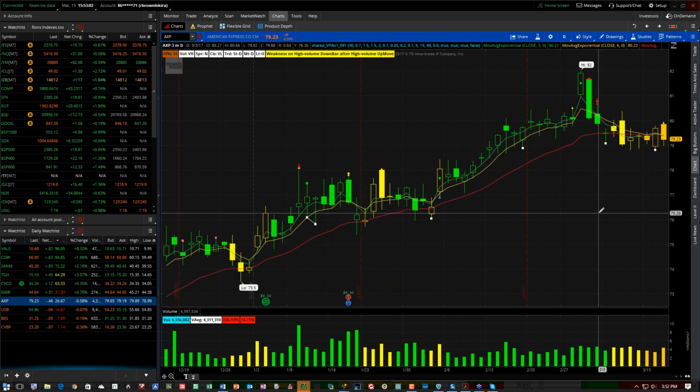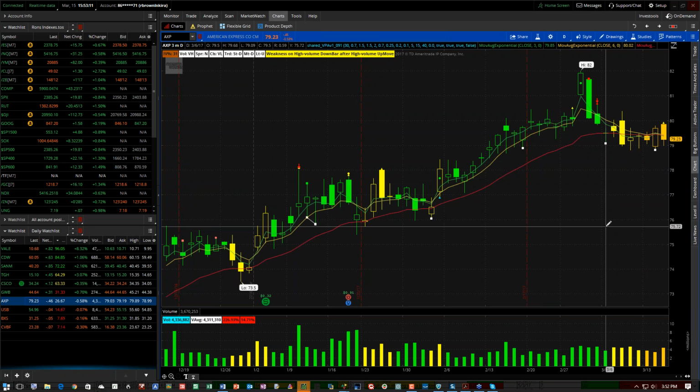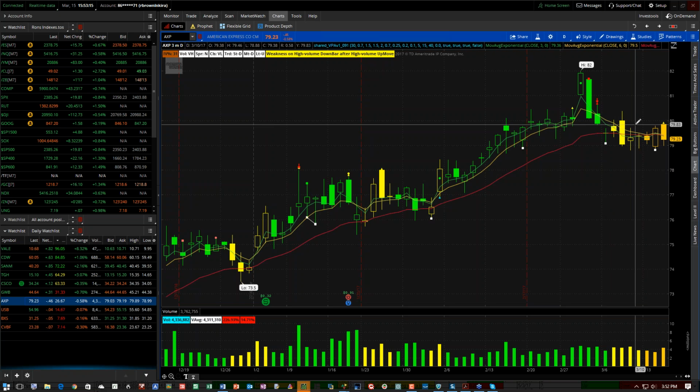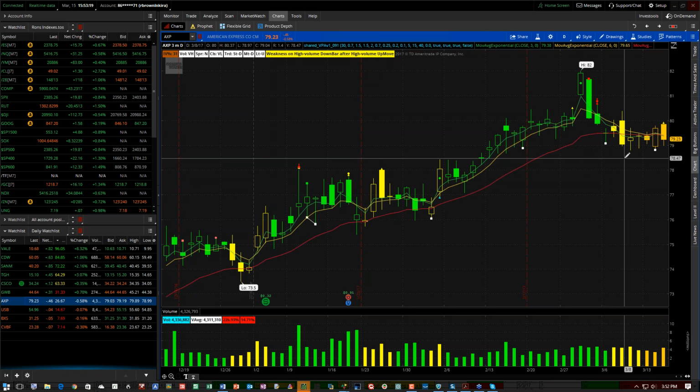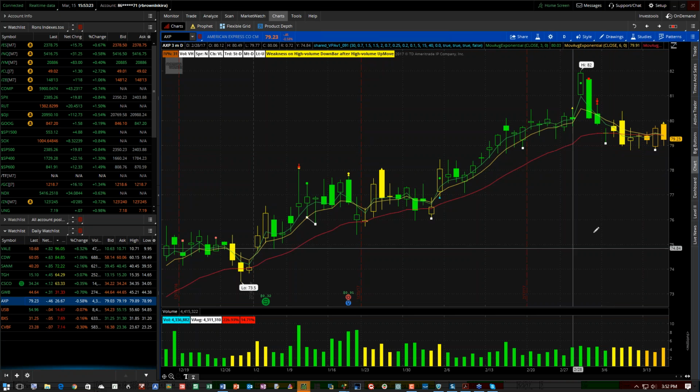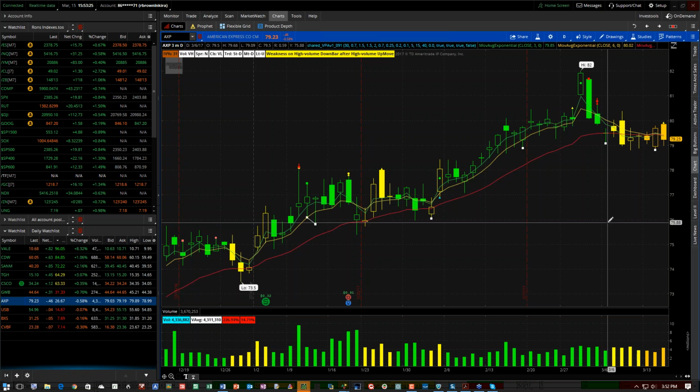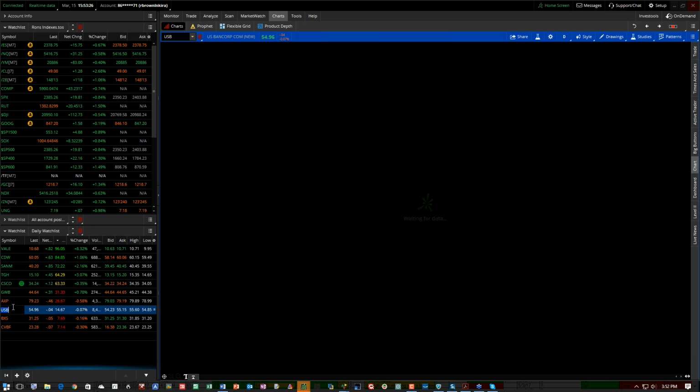Now, here's American Express. This started the morning very strong. You can see that it opened up here and it closed down here. So it did not hold on to its gains. So if I would have bought that one this morning, I would have a loser in my hands here. But still, it is above support, and it will show up as a counter trend stock again today.